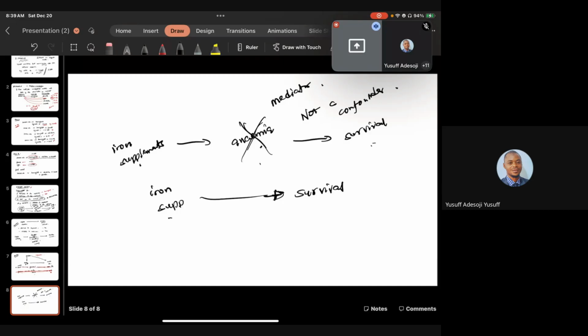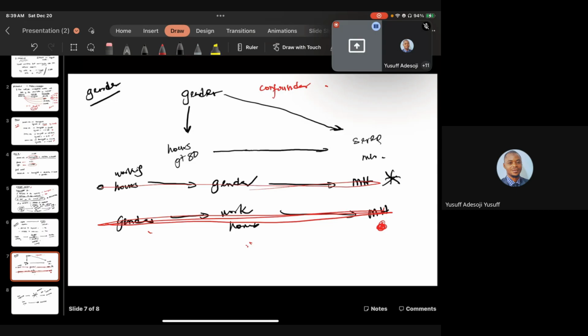And so the question that we're asking is whether a confounder will affect the relationship. The answer to your question, in a long-winded way, is that it's not only confounders that affect the relationship. It's not every time something affects the relationship of two variables that it's a confounder. There are other things that might affect that relationship.